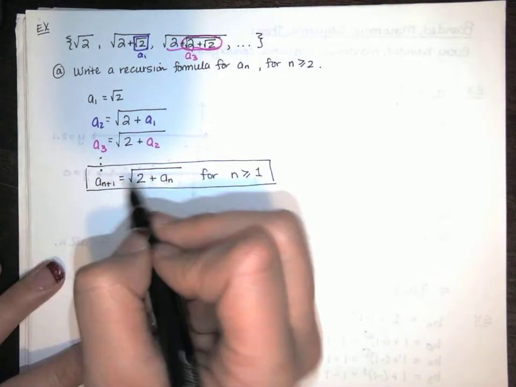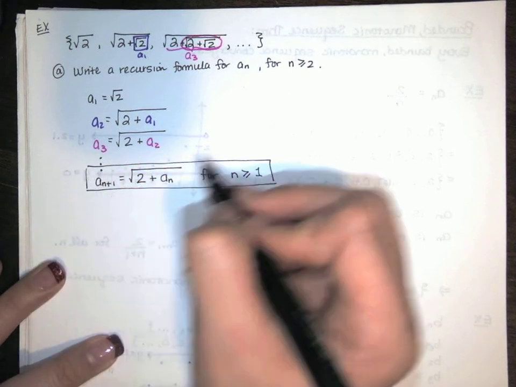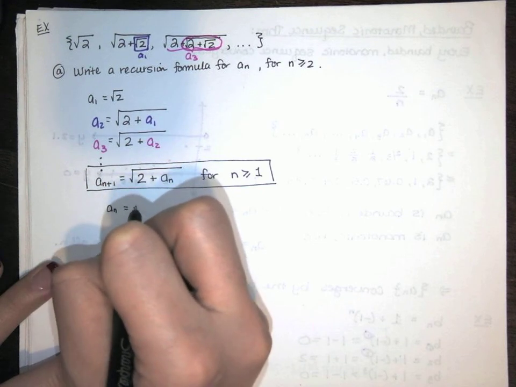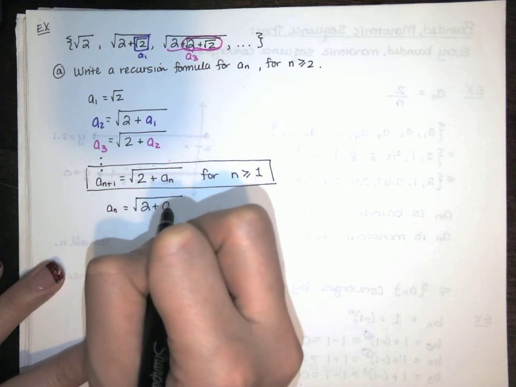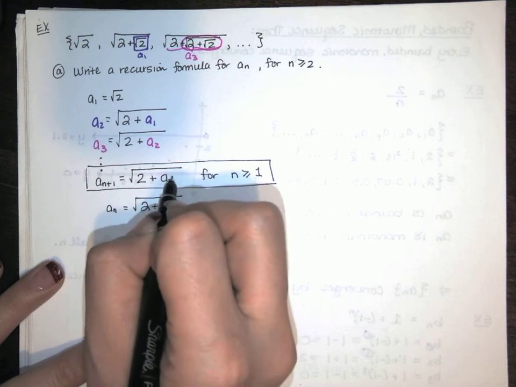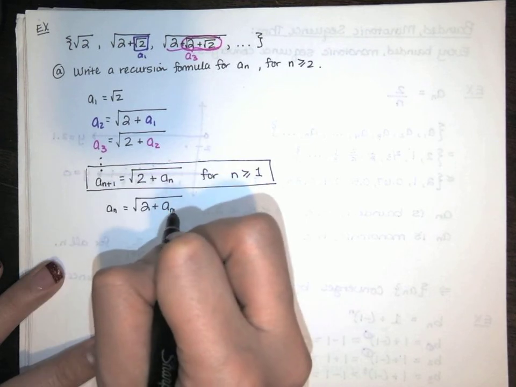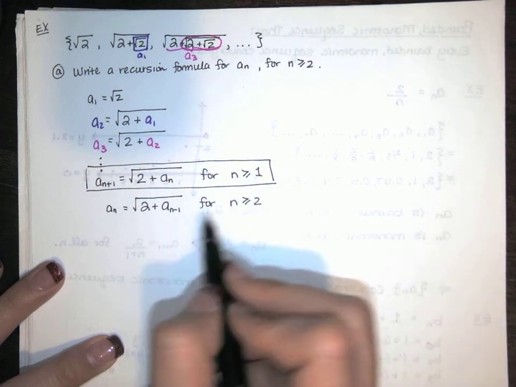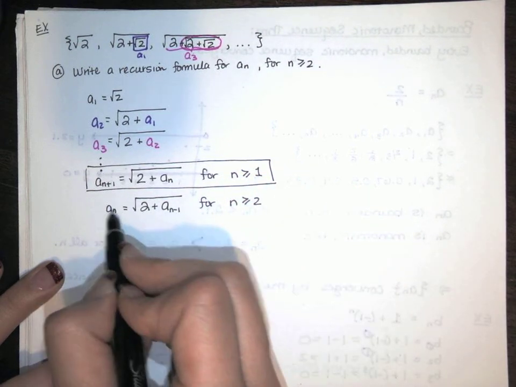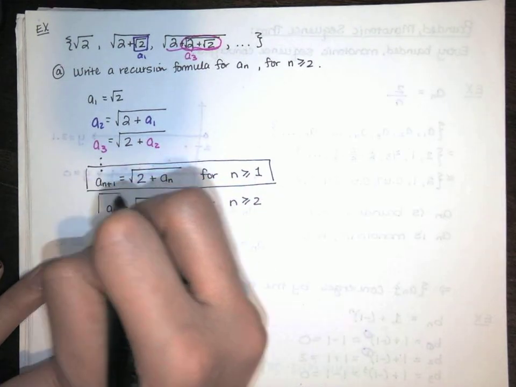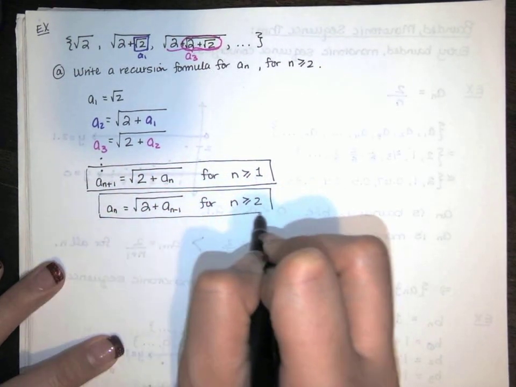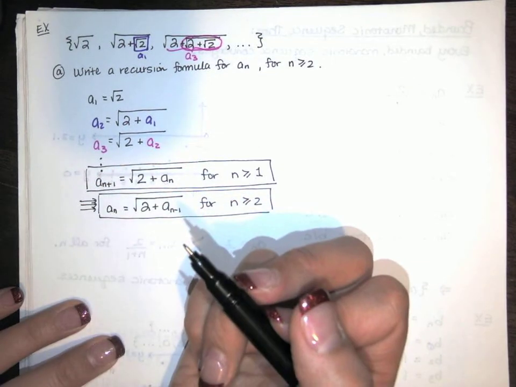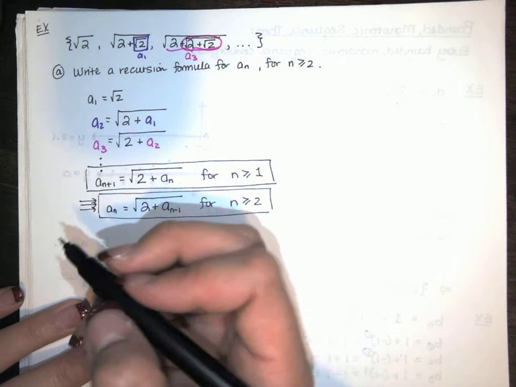I think I'm going to back out of what I just said. They want a sub n, not a sub n plus 1. So I'm going to call this a sub n. And then instead of a sub n here, this index has to be 1 less than this one, so I'll call this a sub n minus 1. And this will be true for n greater than or equal to 2. So when n is 2, I'll get a sub 1, and this will be a sub 2, which is that first one. So we'll do this one instead. They're equivalent, but this is actually what the textbook asked us for. So let's make sure we answer the question that they asked us.